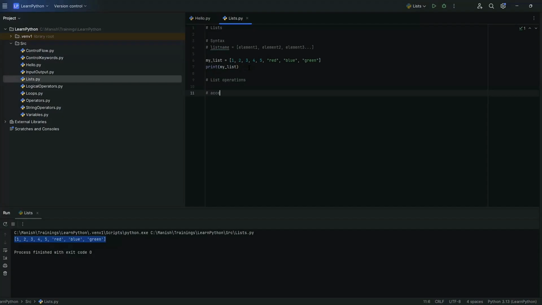How do we access the elements of a list? We do this by accessing the index of the element in the list. By default, although the first element is placed at the first position, its index in the list is 0. The list index always starts at 0. For example, 1 is at index 0, 2 is at index 1, 3 is at index 2, and so on. This means that the index of any element in the list is its position in the list minus 1.